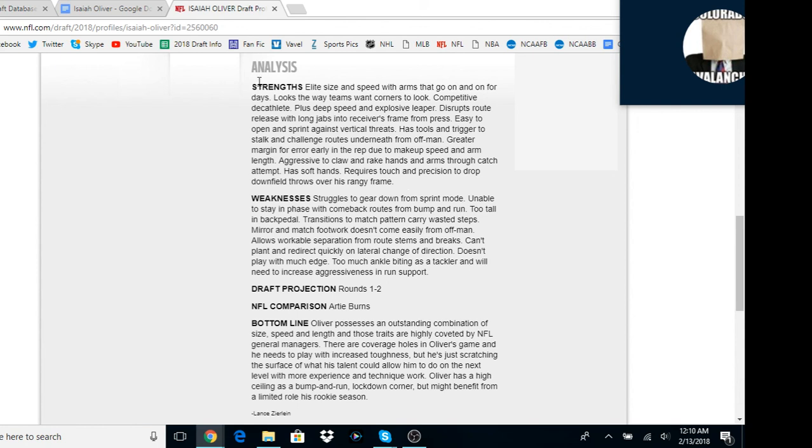So, going back to the positives that you mentioned, we'll get into negatives in a second. I actually kind of disagree with you on this one. I think that his speed was really, really nice, especially down the field. We got to see him against Gallup in particular. Definitely a great shot in phase with him down the field there. Just something that I personally happen to like.